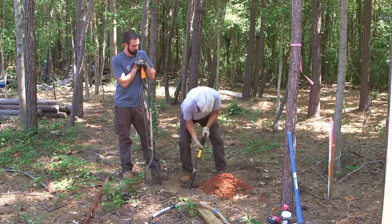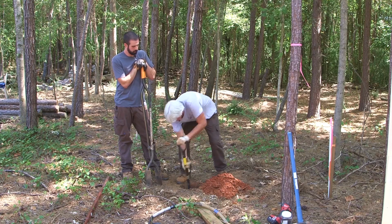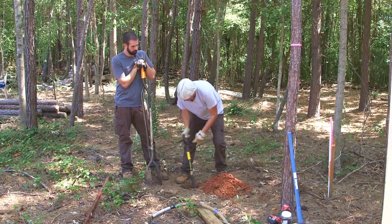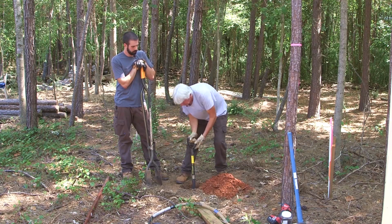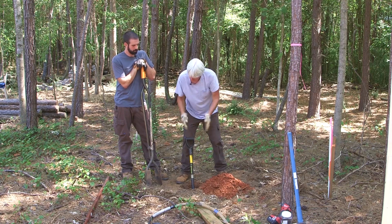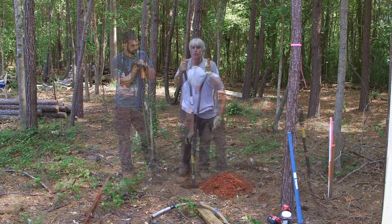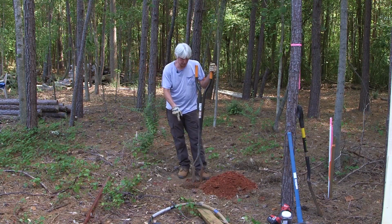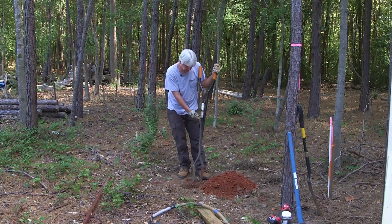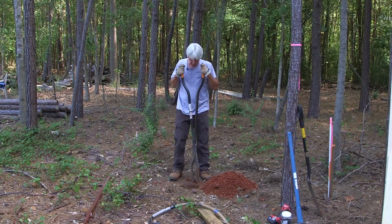We're trying to keep this hole big enough around so that we can tamp it good. And this ground is extremely hard, so when you're running them post hole diggers, the deeper you get, the more they want to stay closed. When you hit the sides, they just slide inward and tend to close because you're trying to force them down into that hard ground. By the way, the depth of this hole is supposed to be 36 inches. We know that to be approximately this line right here through past experience, so that's what we're shooting for.